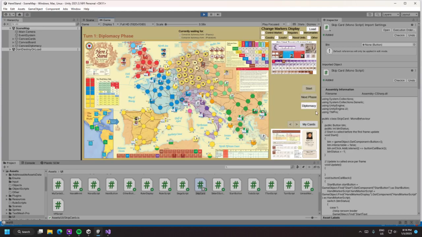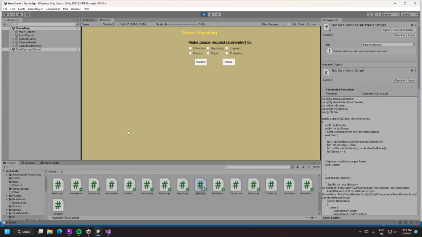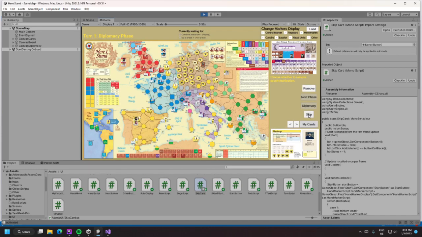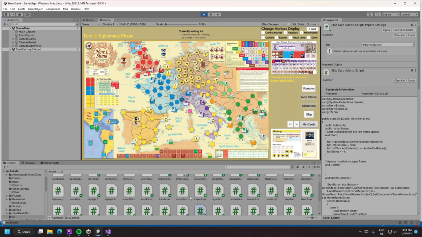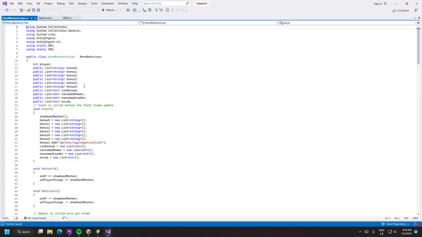It should not happen anyway, but now we're not doing that yet. I'm also going to skip this. Skipping this is easy because it's only some hand marker script.